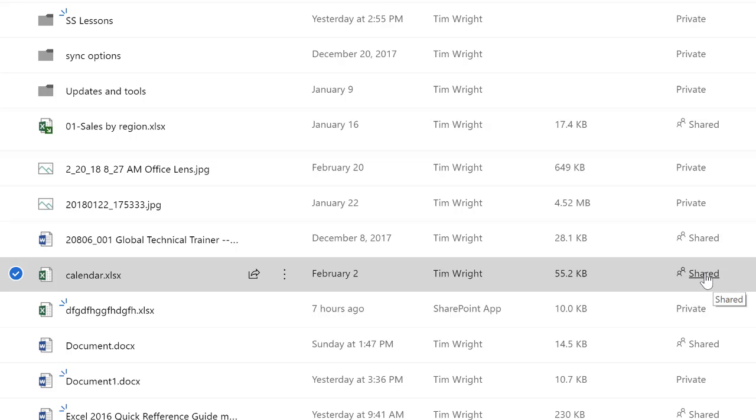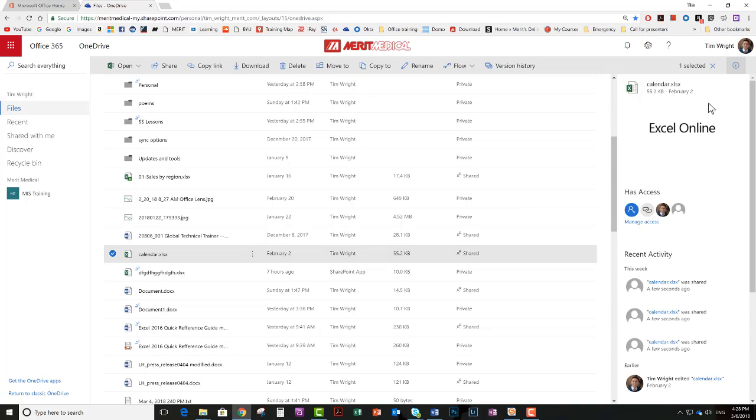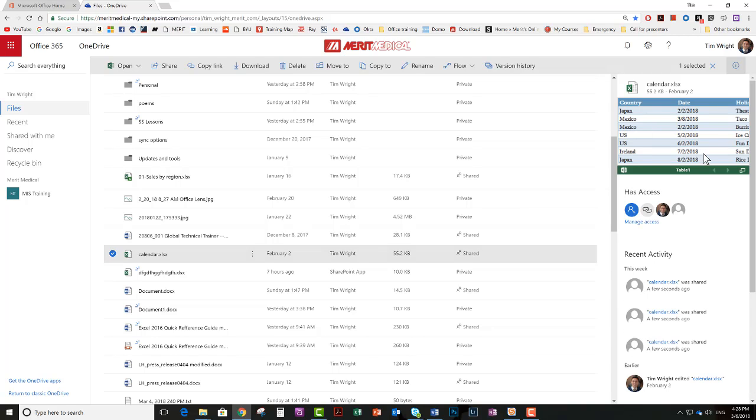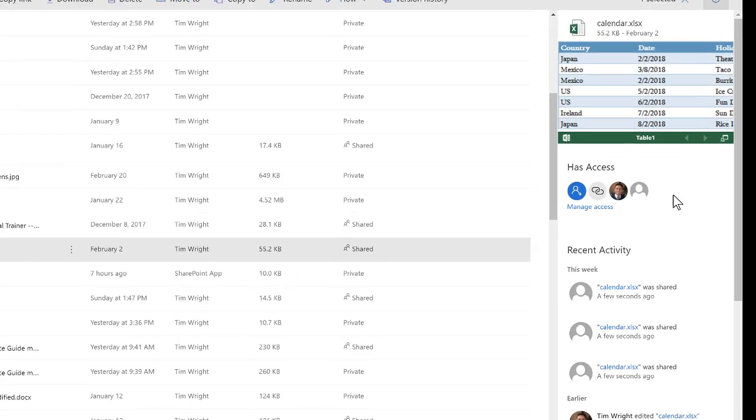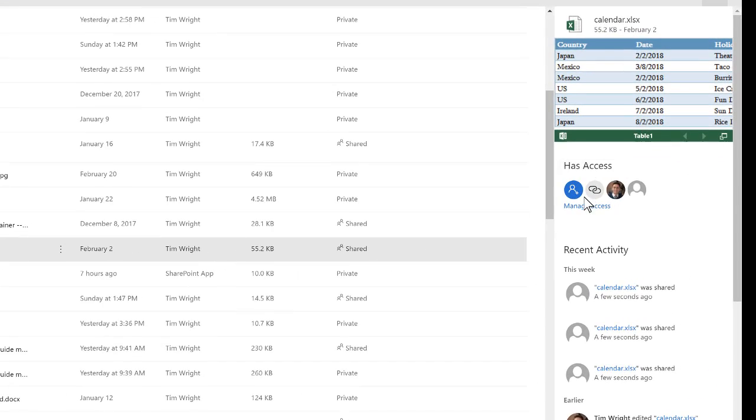So if I click on shared, I get a right-hand pane that shows me what the document is, and now it says has access, and it lists for me who has access. I have access, and Merit.Trainer has access. I also have sent out one link giving access. I could create another link, and there'd be another link out there giving access, and it might be another link that has limited access. So sometimes it's kind of important to know how many links that you've sent. I also have add people where I can now add more people to it.